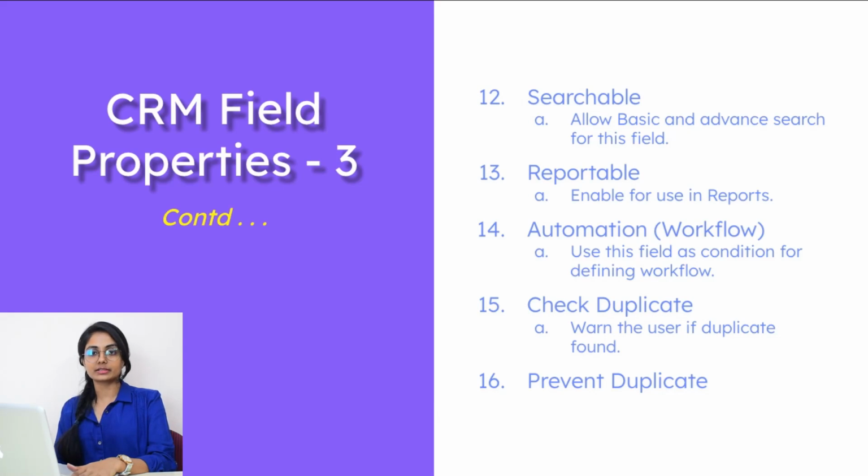If it is, then in that case, it will display the information related to those details which are available in CRM. And it will let me know through a prompt that the contact which you are creating on the basis of phone number, a contact with that phone number is already available in CRM. So, check duplicate property is used for this purpose. As we can check for duplicate in the same way, I can control it myself in CRM, the results I am getting on the basis of that property.